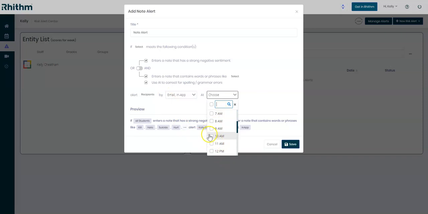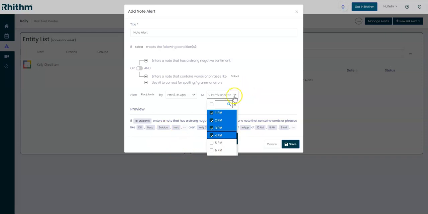And just one thing to keep in mind, if a student has a risk alert, or they do their check-in and there's something deemed risky in there, and they do that check-in at 9:45 in the morning, you're not going to receive that email until the next time that you indicate. So if you say 10 a.m., you should receive that email at 10 a.m. But if you only selected 9 a.m., you're not going to get it until the following day. So you want to kind of keep that in mind when you're choosing your times here. I would recommend choosing all of the times that you are on contract, just to make sure you're not missing anything.